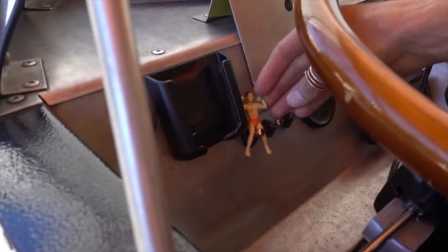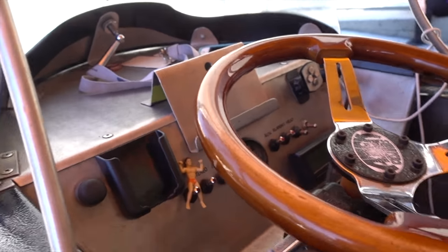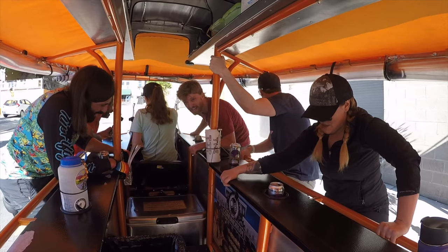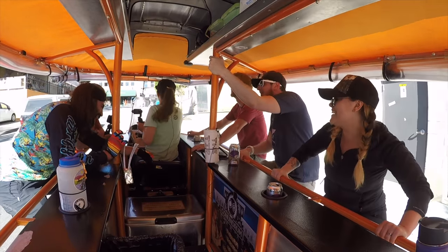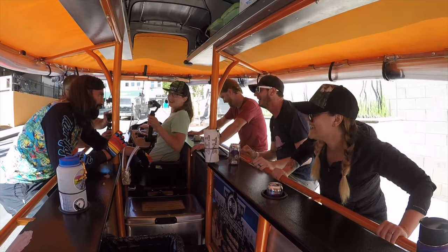I don't think we got it. I think I gotta turn the rhino on, y'all. Yeah, I don't think we have it. I'm turning them on. We don't have it. Three, two, turning on the rhino. One. Pedal power! This is what everybody else experiences. What? They come on the pub cycle. What? No way. This is so much better.